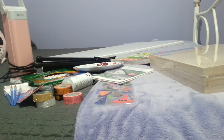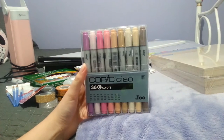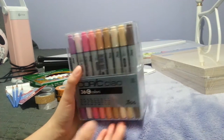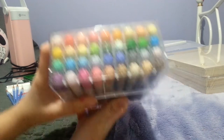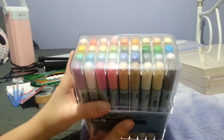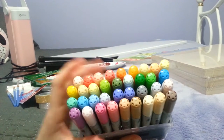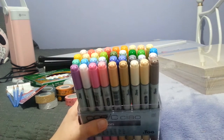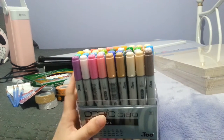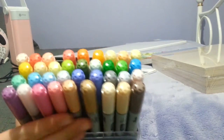Now this is my absolute favorite thing out of everything I got — it's Copic markers, Copic Ciao markers to be exact. I got the 36C set, so I'll show you all the colors. I actually changed the order — these are all in my own order with all the color groups next to each other. I've done one video using these so far; it was a Halloween drawing, so I'll link that below.